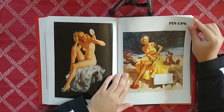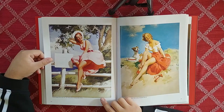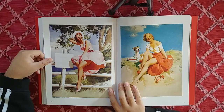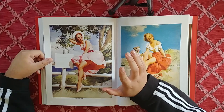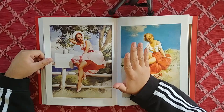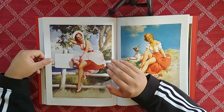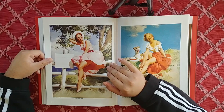Look at that. Whew, look at that. Jesus Christ, man. It's so wholesome, and you get that little bit of sexy, that little bit of wind, and it just all works, bro. You can see where Gil Elvgren got his talent, his skill, because you can see that his take on pinups was definitely affected by Sundblom's work, obviously.